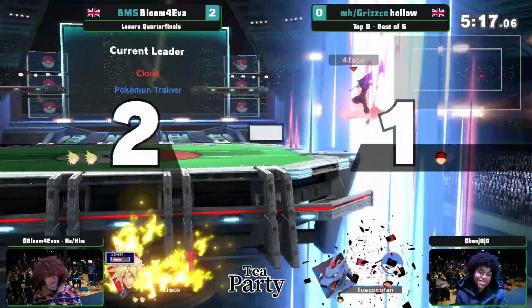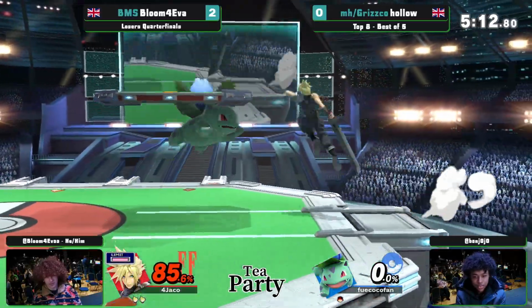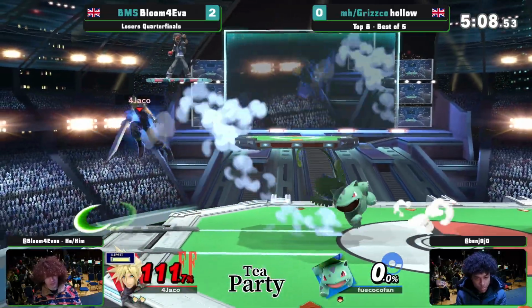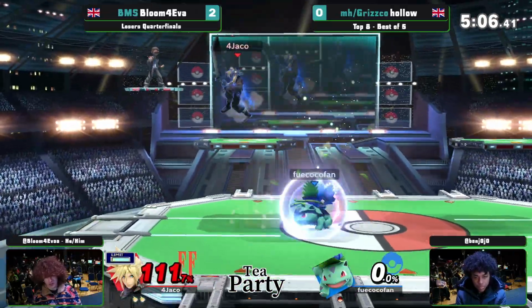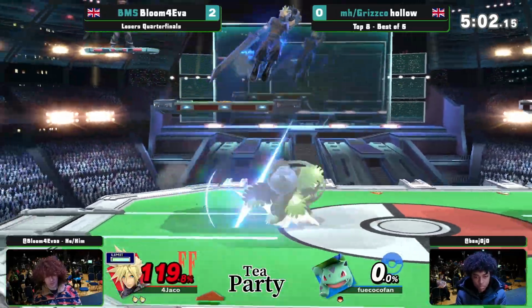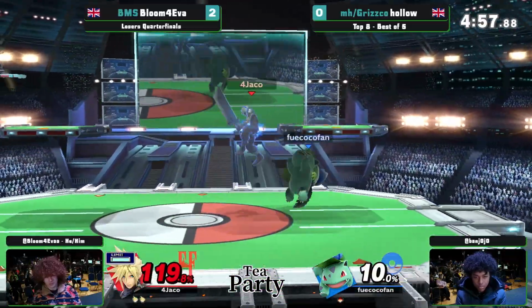Bloom is so willing to go off stage, even as Cloud. Okay, it's so rude. It's just so rude. All right, Bloom. Okay, this is what we're doing now. All right, the final stock here for Hollow tournament. Stock on the line here. Needs to take this game. Needs to get rid of Bloom's two stocks to keep this losers bracket dream alive.